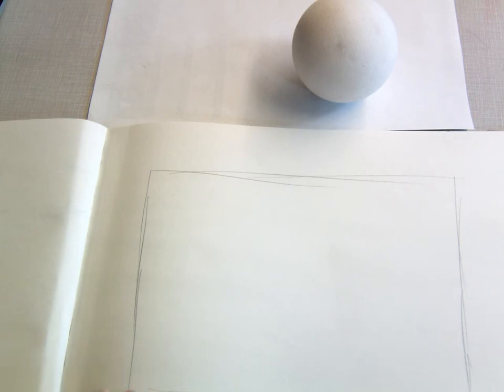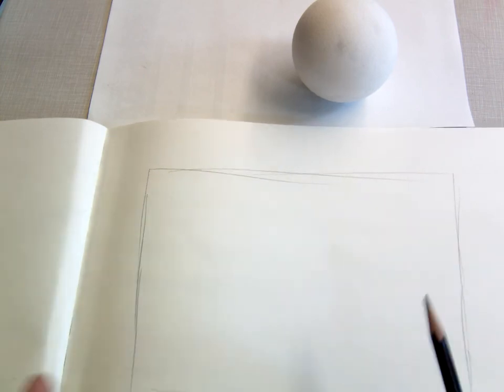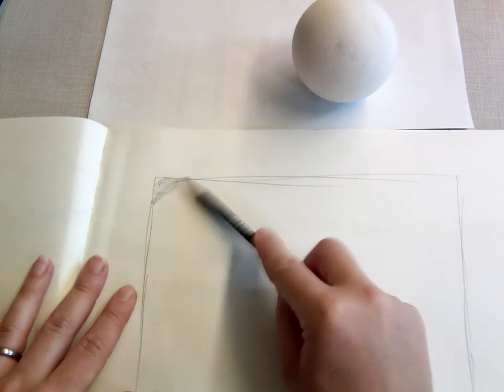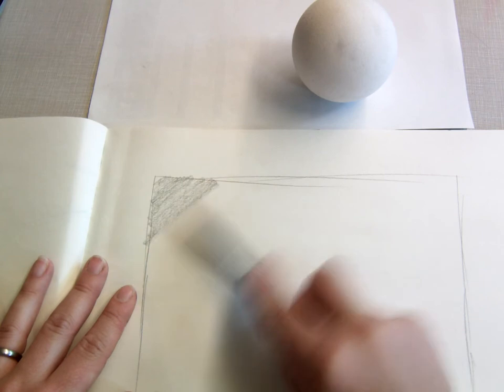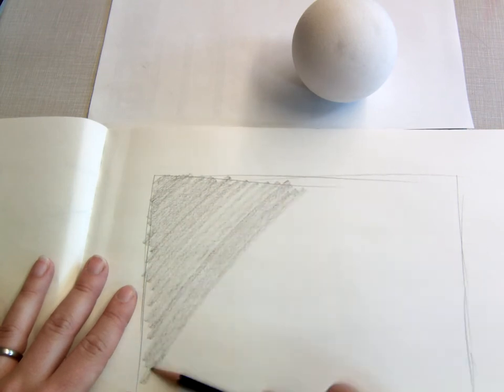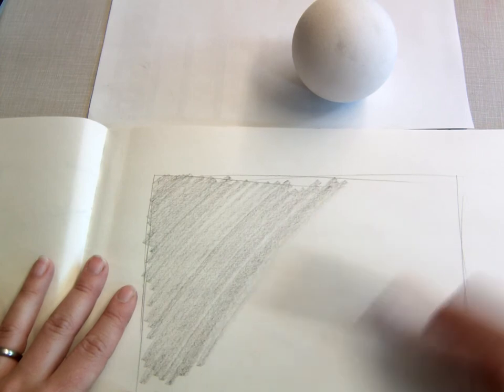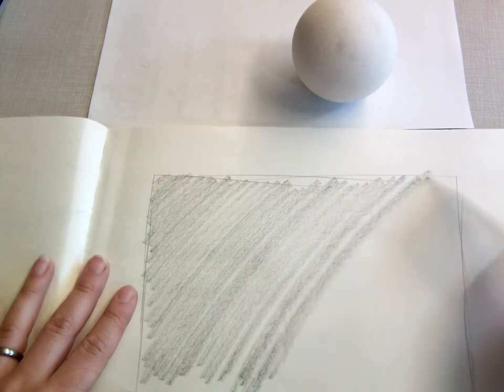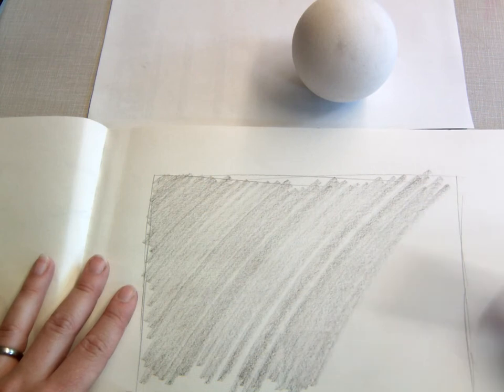Alright, this is a demonstration on toning, and toning is another shading technique. I've begun by just drawing a rectangle format, and toning is a simple technique where you fill in a medium value first, and you work into it with your eraser and your pencil to develop the drawing. So I'm going to fill in the entire shape with pretty even gray, as even as I can get it to go.